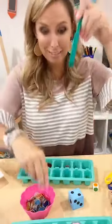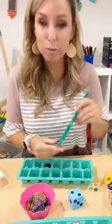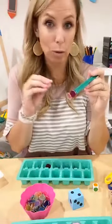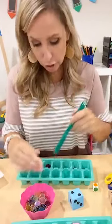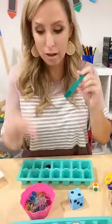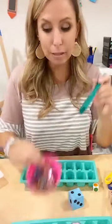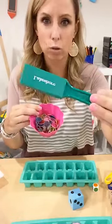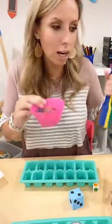And we all know, since our kiddos have been home, maybe your kiddos are still home, they're not in person yet, they're going to need a lot of fine motor work whenever you get them back. So whatever manipulative you have, as they clean up, it's great fine motor too. And these bingo chips are from Amazon, and this one is Lakeshore, but you can use any magnet wand that you have in your classroom.